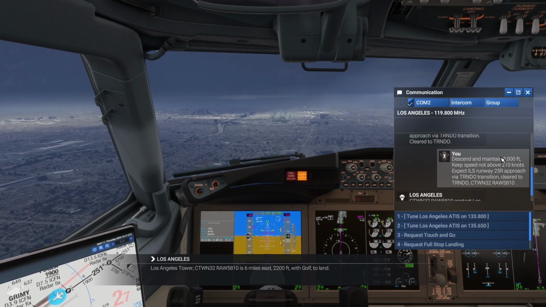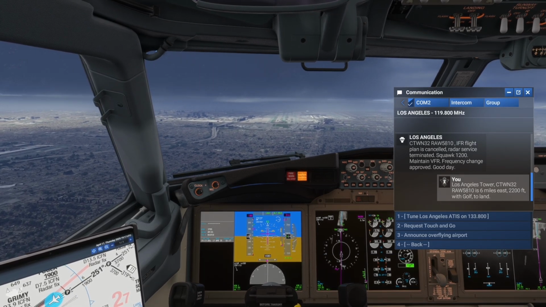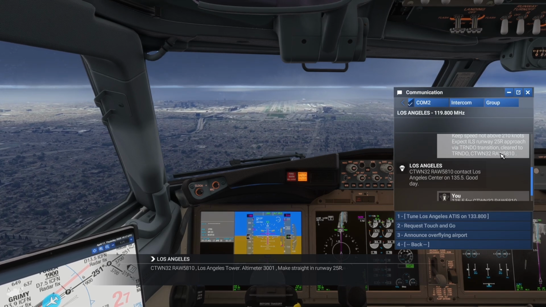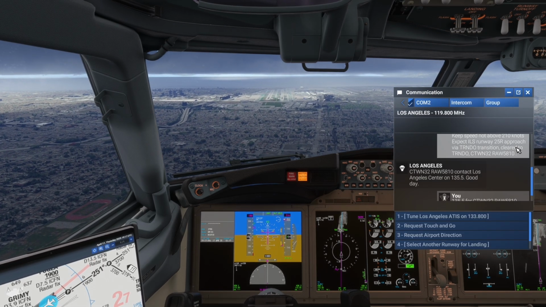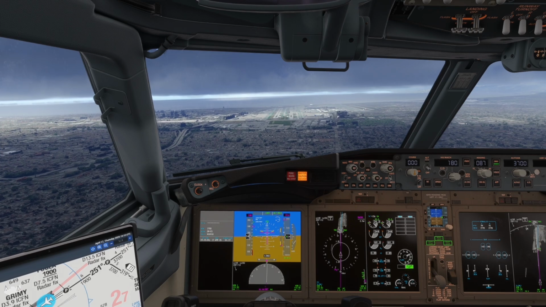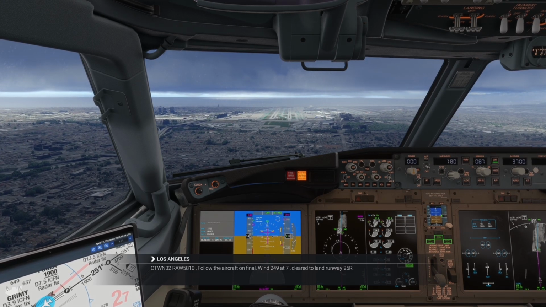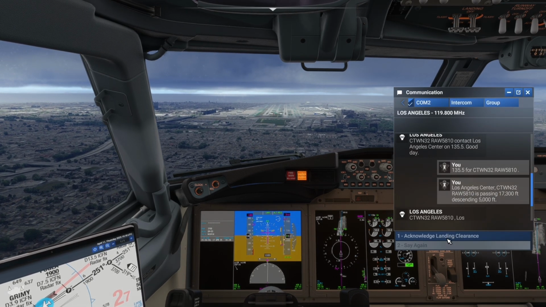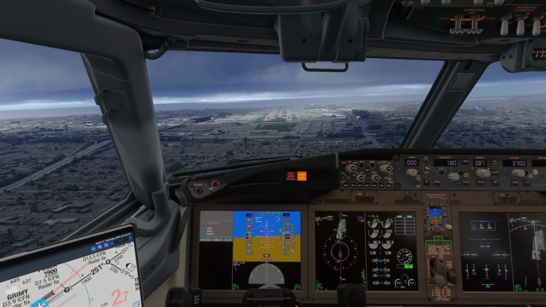Tower, CTWN 32, Romeo Alpha Whiskey 5810 is 6 miles east, 2,200 feet, with Gulf to land. CDW 32, Romeo Alpha Whiskey 5810, Los Angeles Tower. Altimeter 3001. Make straight in runway 25 right. Make straight in runway 25 right. CDWN 32, Romeo Alpha Whiskey 5810. Follow the aircraft on final. Wind 249 at 7. Cleared to land runway 25 right. Cleared to land runway 25 right. CTWN 32, Romeo Alpha Whiskey 5810.